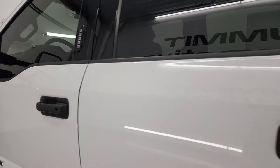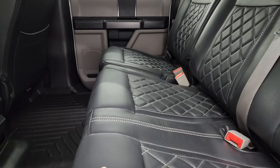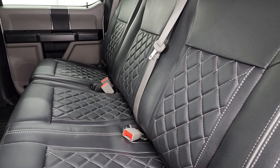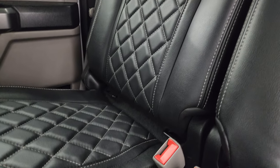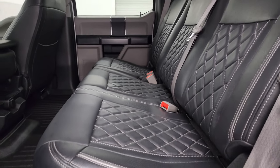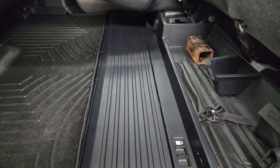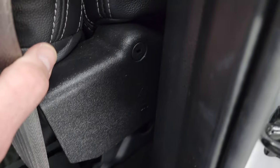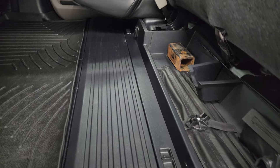It has the door code entry and we do have the code for this truck. The interior is all custom leather — you get the diamond stitched seats back here, the latch child safety system, fixed glass rear window with the built-in rear defrost. No major rips or tears on those seats — they're in really nice shape. You get WeatherTech floor mats back here and a collapsible lockable storage area. With the key you can lock it and have a secure storage area — that's a really nice feature.